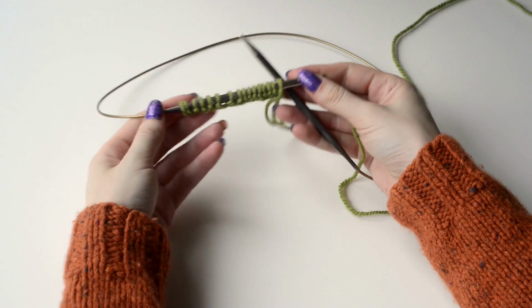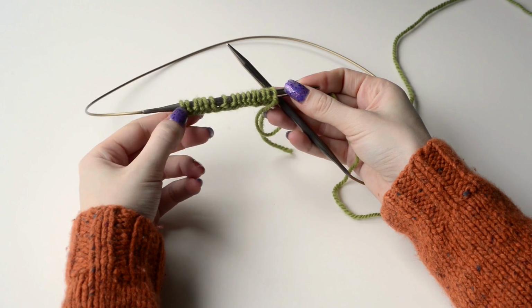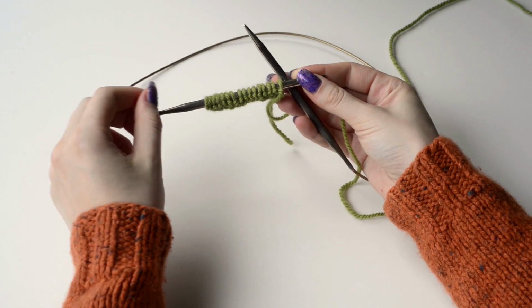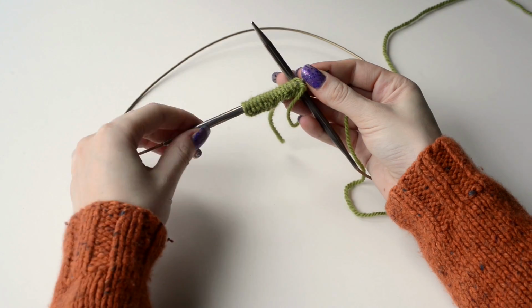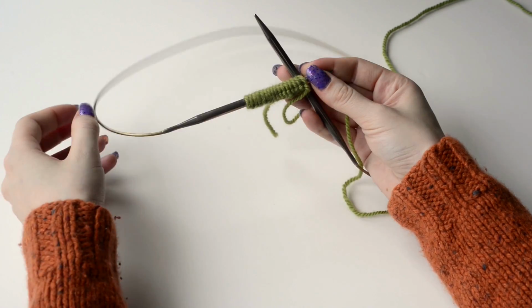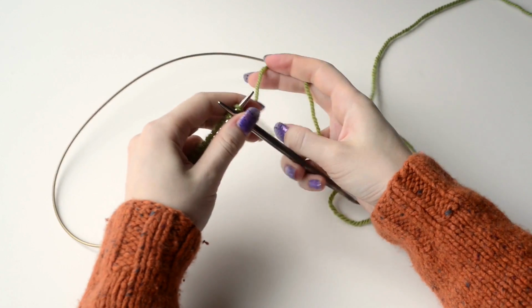To begin, you'll probably be working with a pattern or with the cast-on instructions for the gauge swatch that are found in my blog article. But I've just cast on some stitches to demo this, and I'm using Addi Turbos because they make some of the decreases easier to do. But they are circular, and you do not need circulars to do this. You can do it on straight needles.